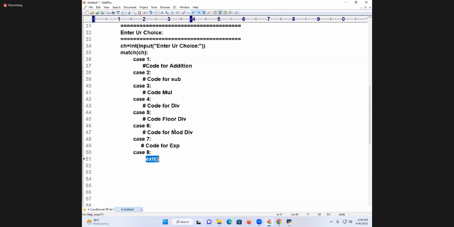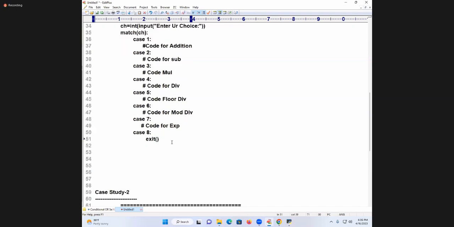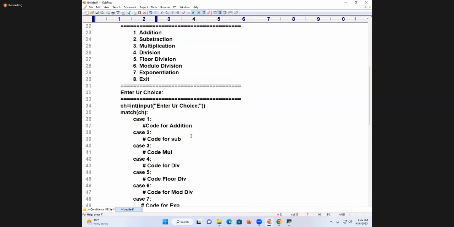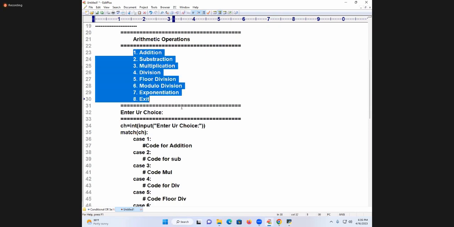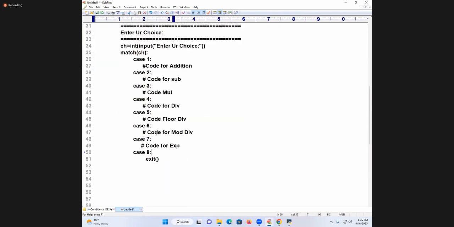So many examples I will tell you with the combination of it. Exit, function exit off. And next after that, what will be there? How many choices are there with me? 8. All of them are written. I'll say some message here. What is the message I'm saying? Just I'm writing here: Thanks for using this program. And I'm exiting.